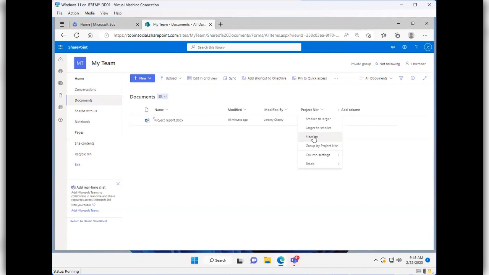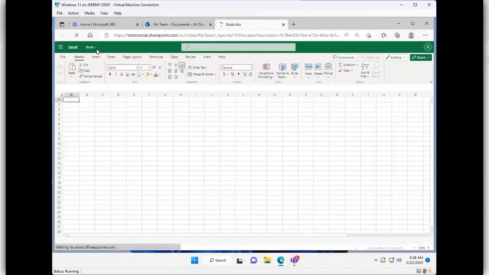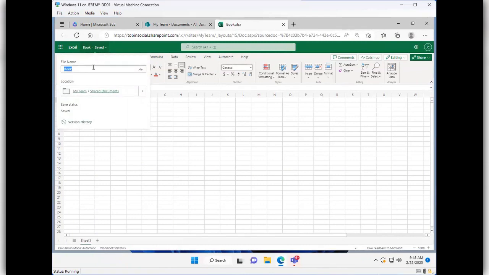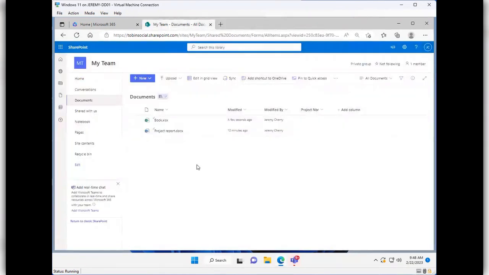So I can also do a new document here and show you what that looks like. I'm going to do a new Excel. We'll see if it works here. And call it project list. Close out of that. Refresh there.